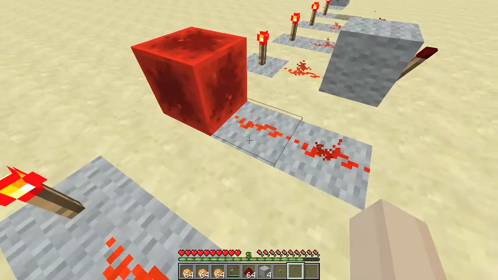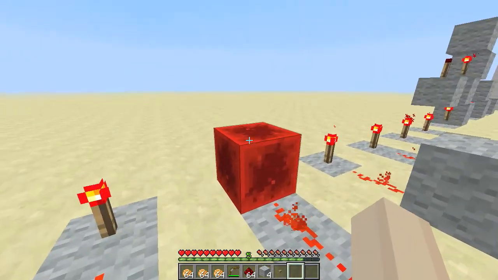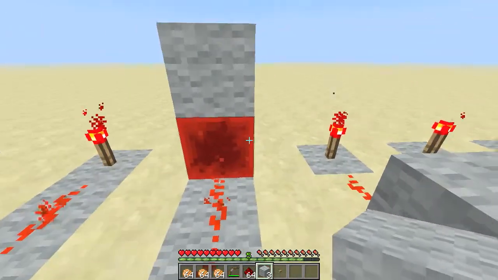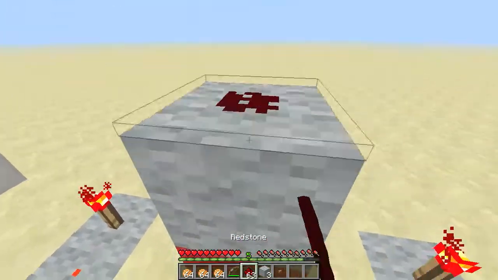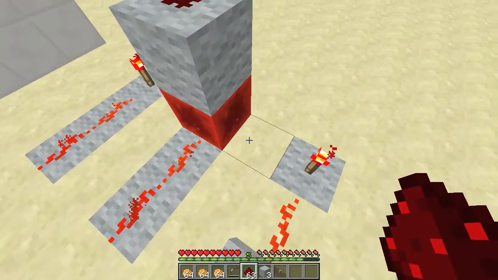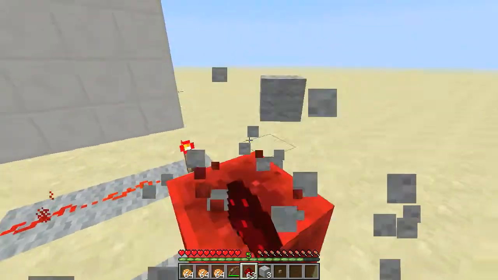when we use it. But basically the difference between the 2 is that when I put a piece of wool on top of this redstone block, it's not powered. So even though I put a dust up there, it's not powered. Any dust that is directly next to the redstone block, however, is powered.